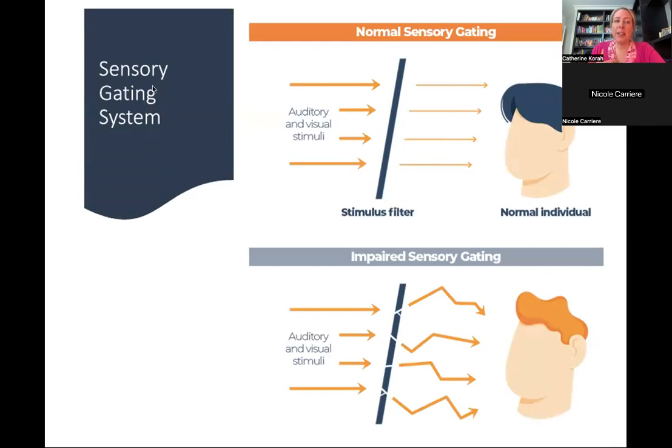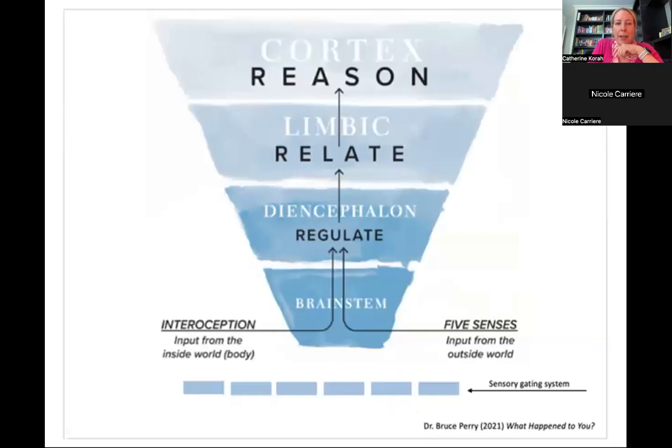And so what the sensory gating system is, is basically a filter that we have at the stem of our brain. I'll show you this image for a second and I'll go back. And so the way that our brain works is from the stem, where we take in our world, we take in through our senses, through the five senses, the interoception, and I think there are 7 or 8 different senses now. And so our brain through the stem will take in the sensory, and then it will work itself through from the back of the brain to the front. And the front is the more sophisticated part of the brain, where you've got reasoning and executive functioning.